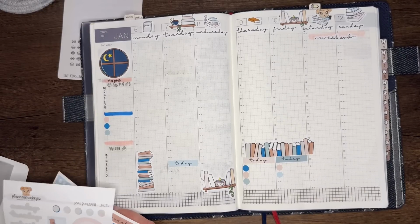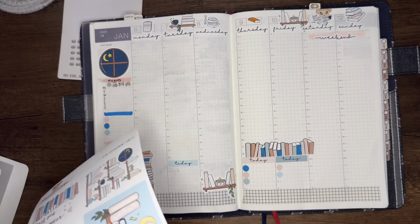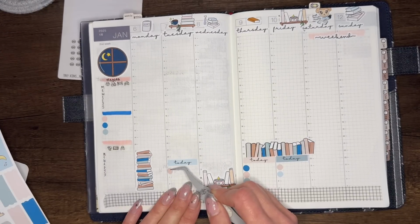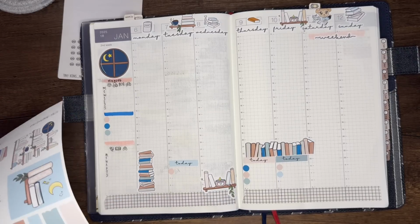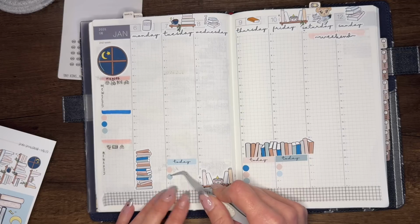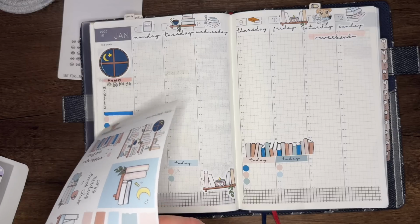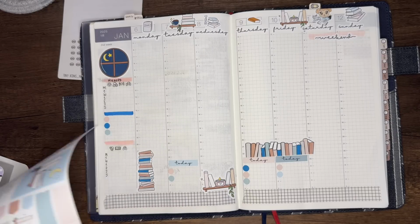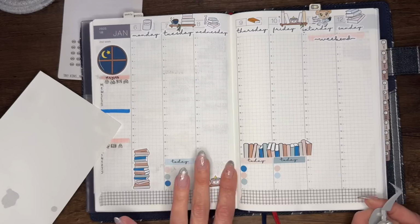So I have a project. I have to go downstairs at some point and put all the blankets and stuff into a different bin than I had originally put them in and work on that. But I'm proud to say that I managed to get all of the decorations. Usually we have one or two that we're like, oh no, I forgot this. But it's nice in here.